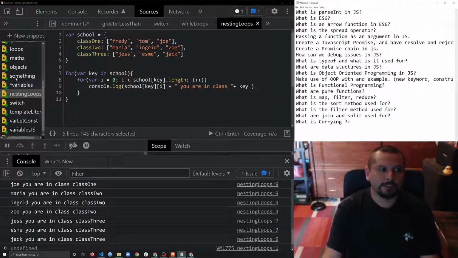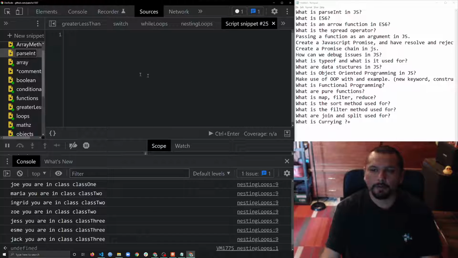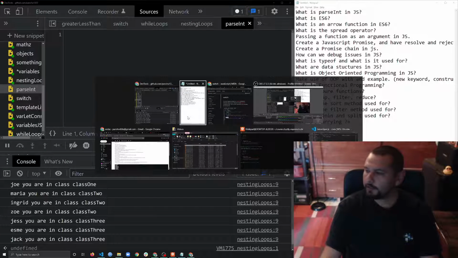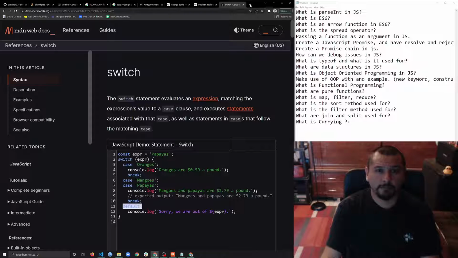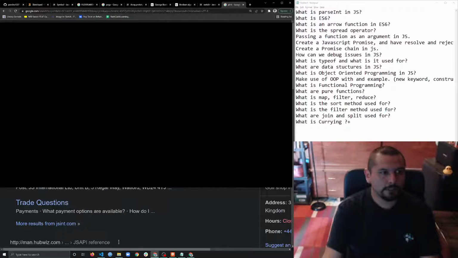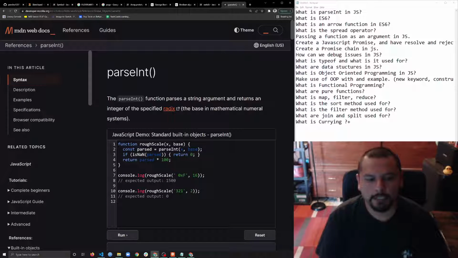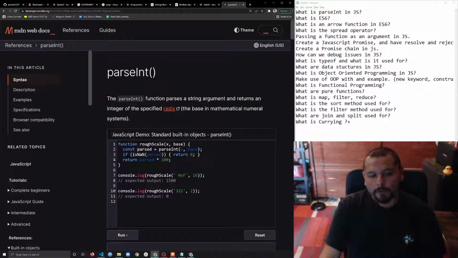What is parseInt? If you remember what parseInt is, let's look it up. If we don't remember parseInt, let's check it out. JS parseInt. So parseInt will convert a number or a binary into a number, right?